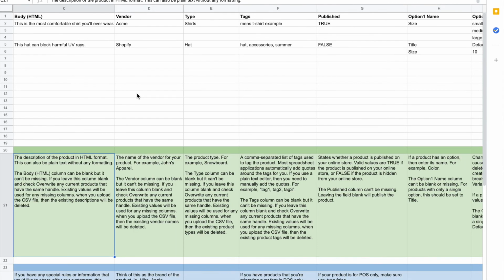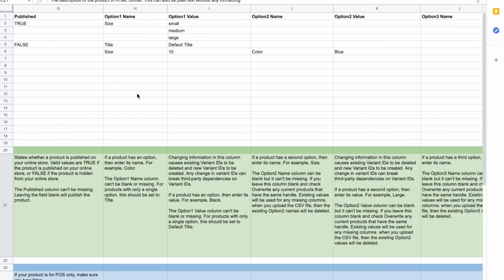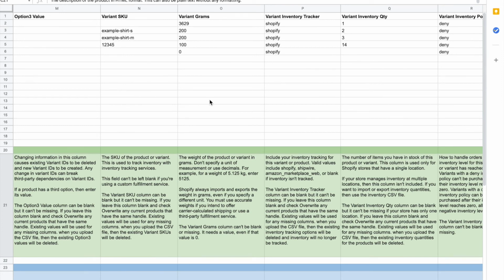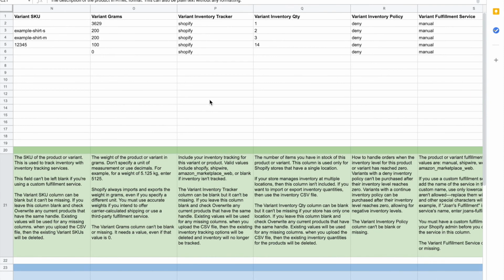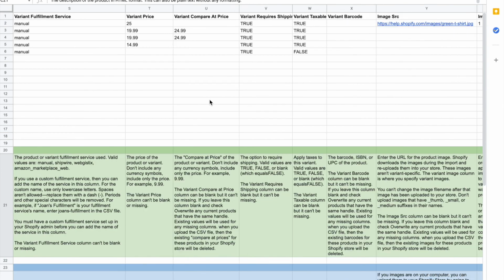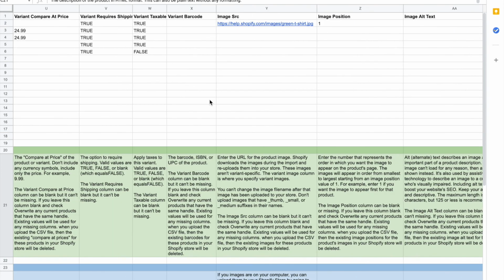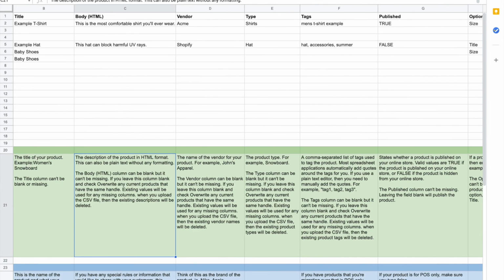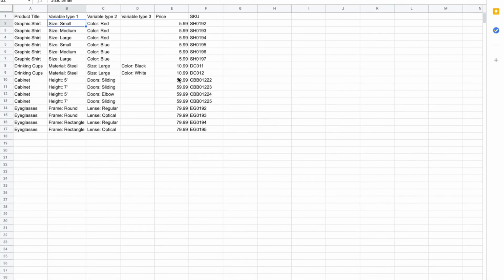With this particular file, again, you would go through all the columns and have full control over the data that you're pasting in here, but you would need to follow a strict format to make sure that you have all of the needed data filled out. And that would be how you could work with this particular example of data where you have very vastly different types of products or data that you need to paste into Shopify.